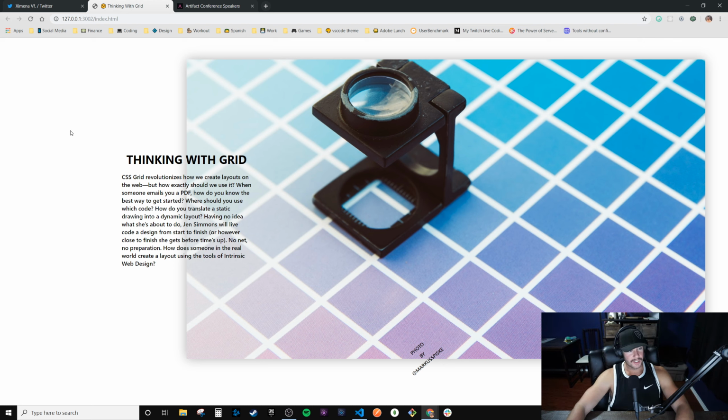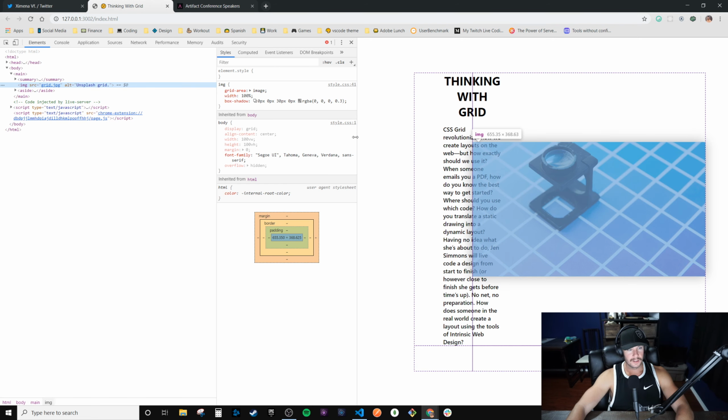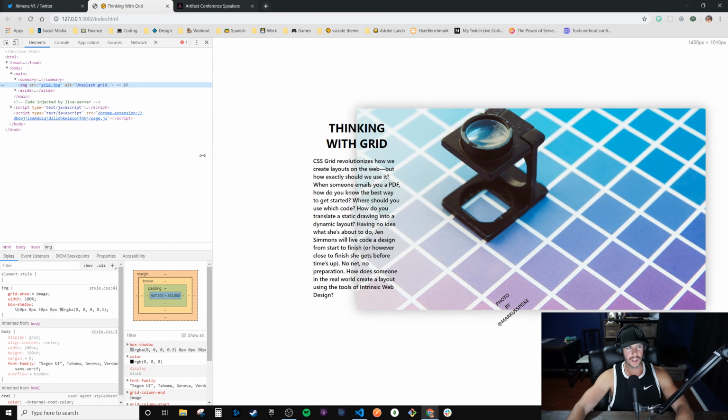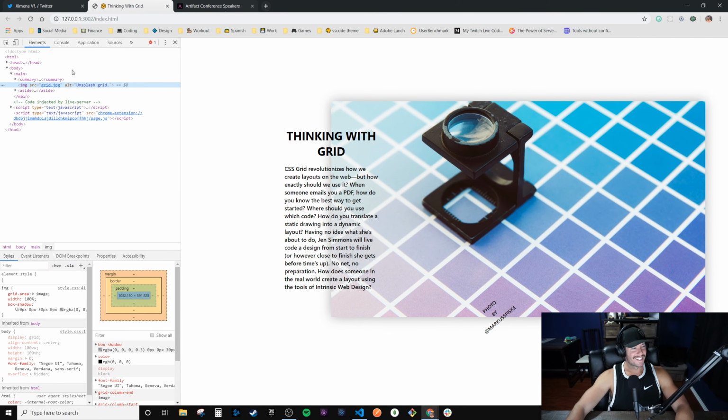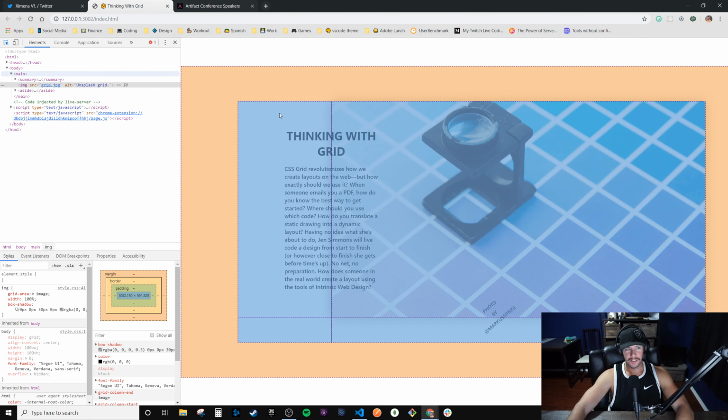So one of the things that I did to accomplish this was I used Translate. And as you can see, it's very responsive. Let me kind of show you. You can tell that in this left-hand grid column, Thinking with Grid is just shifted over. And in her message, she kind of says, that's cheating. She didn't say it directly, but she's like, hey, that's cheating. You use Translate instead of Grid. And so she makes a good point.